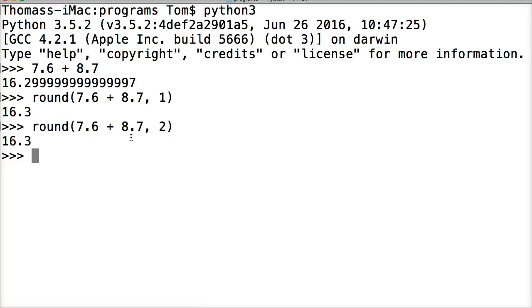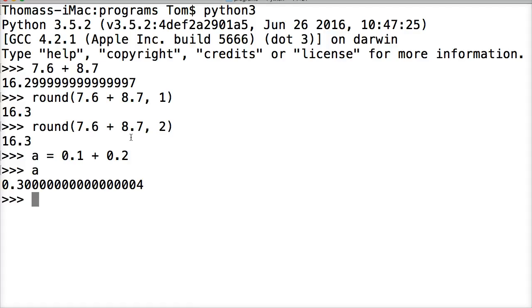Let's take a look at another example, and let's do a is equal to 0.1 plus 0.2, call a, and we get 0.300, a bunch of zeros and a 4. As we know, this should have returned 0.3, correct? Let's do round, and inside there we put our variable a, because that's the number we want to round, and then a comma, and this time 1 again.